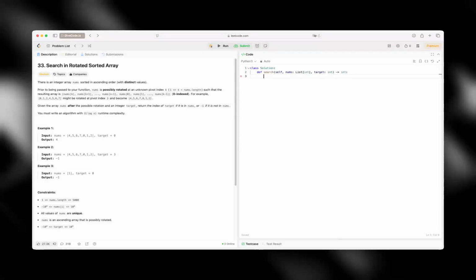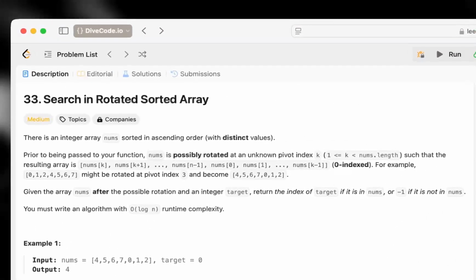Today we are tackling LeetCode problem 33, Search in Rotated Sorted Array. I'll walk you through how I'd solve this in a coding interview, from understanding the problem and devising a plan, to coding, then testing for errors and evaluating time and space complexity. I'll be solving this problem in Python, and I'll be thinking out loud and asking clarifying questions as I would in a real interview scenario. Let's get started.